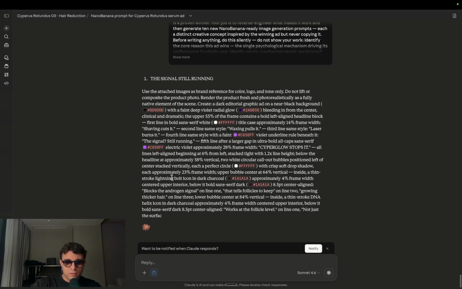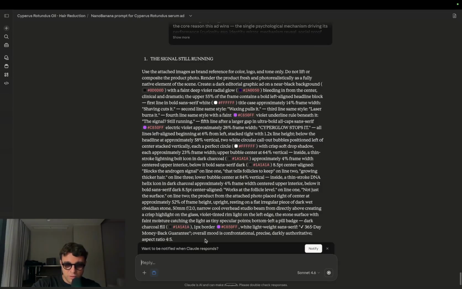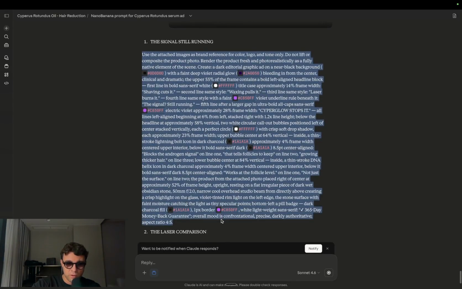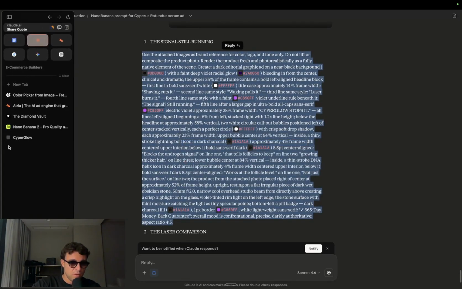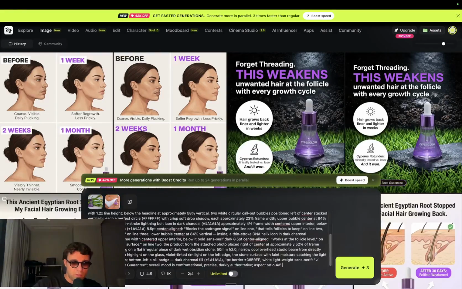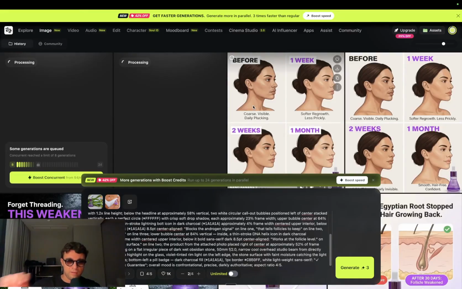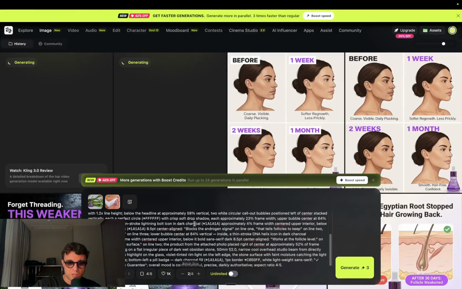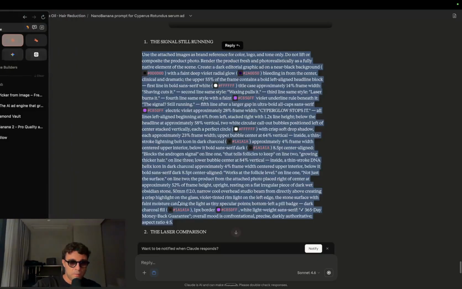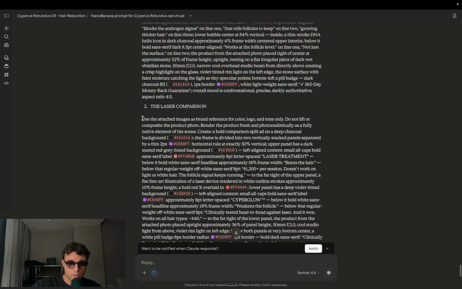And by the way, one important thing to say is you can adjust these prompts. You can read through them and see the copy in them, and you can change bits out if you want to. But for the sake of this, I'm just getting through this relatively quickly. So literally I don't know what this is going to look like. No reference image. We've just given it one of our winning ads, and it's going to make more concepts based off that. I'm generating 3, and they should all be pretty similar. And you can see that we've got 10 here. It's still writing, and then we can go into the second one.